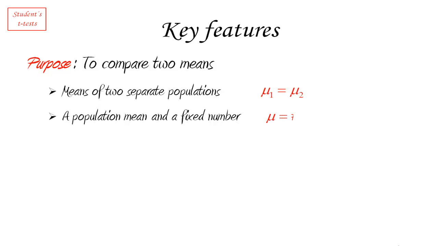So in that case, the null hypothesis will be of the form the mean is equal to some number. Okay, so we're going to have both of these ones, and you should be able to recognize that we're talking about the difference between a two sample test and a one sample test.